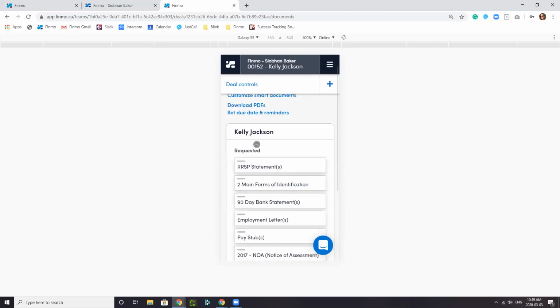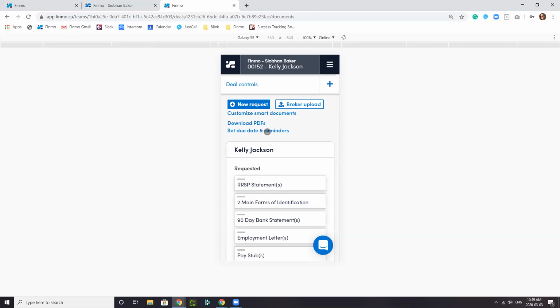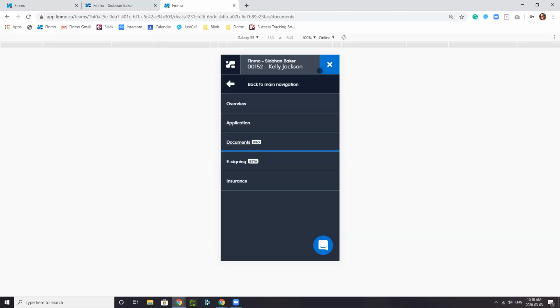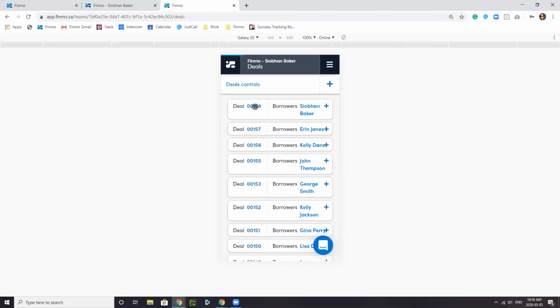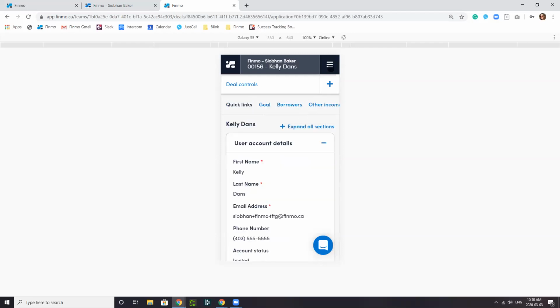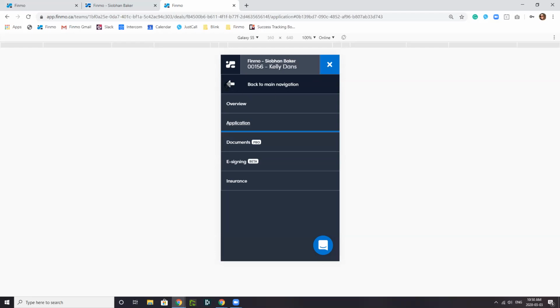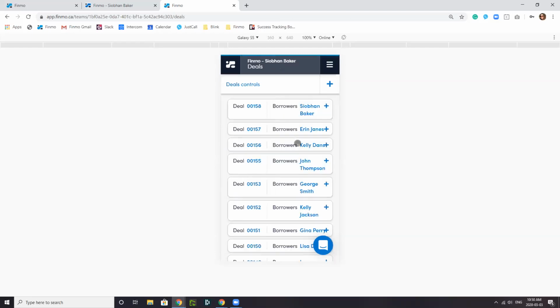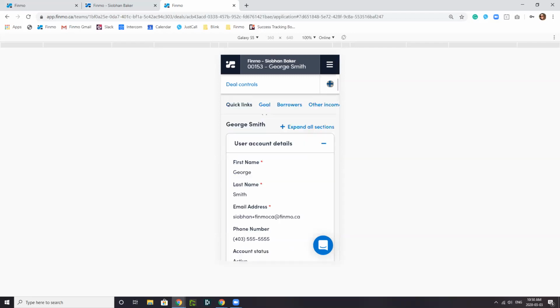And then from there, if they have documents in here, you just click on it, you download it into a PDF, and then you can upload that to your lender's portal, or you can email it to your lender depending on what their requirements are. This test application is probably not the best one to use. Let me just find one where there's multiple documents so I can show you what it looks like. Let's try George Smith.